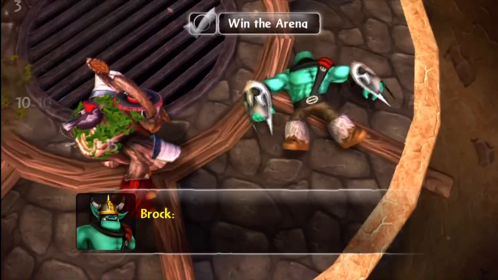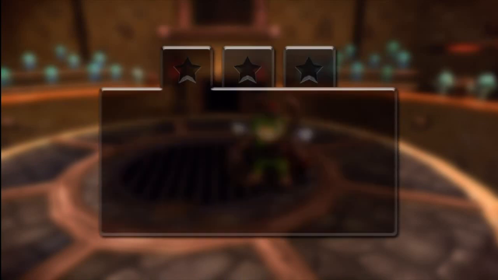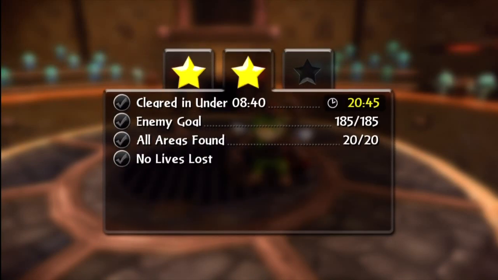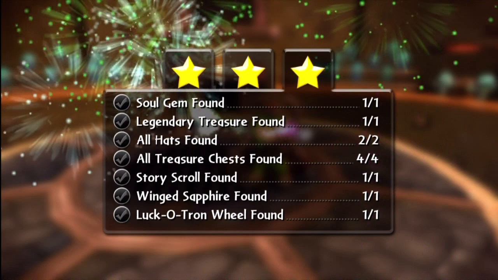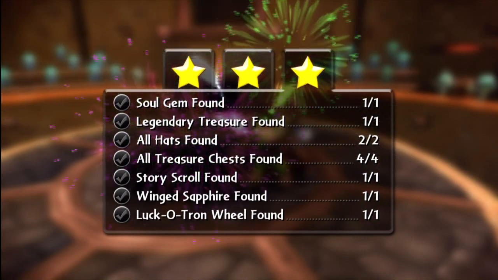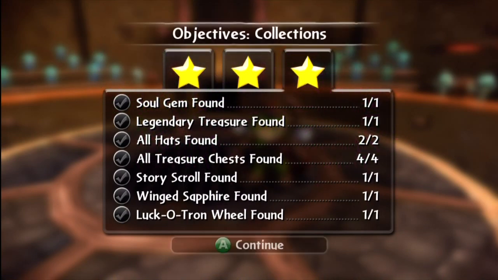He gives you a ton of treasure for all your hard work on this level. You win the arena, and on top of that, you complete all the requirements. Of course, guys, the only requirement you might not have completed is clearing it under the time limit, because we are completing all the different things we need to find, like the Soul Jam. Oh, I think that's what was in that little hut, a Soul Jam. That's what it was. I think it was Hot Dog Soul Jam.